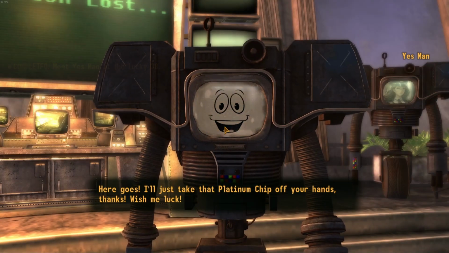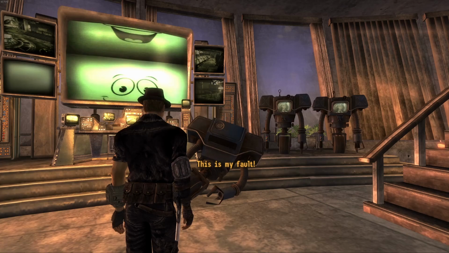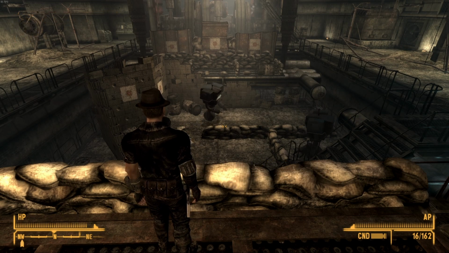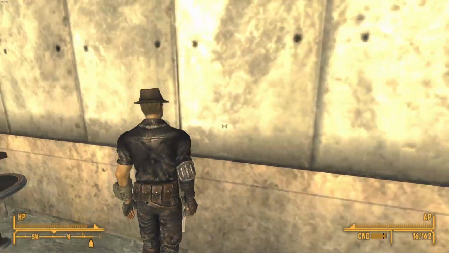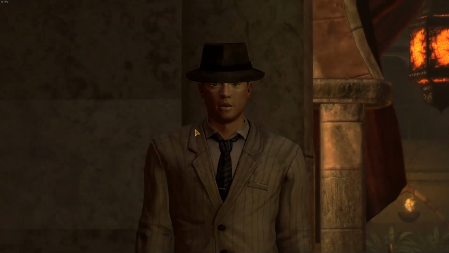Back at the Lucky 38, I give Yes Man the Platinum chip, and he takes over for the late Mr. House. Then I sit through the Megamine Mark II upgrade demonstration. Now it's time to decide what to do with all the different factions in the game. So I make my way out of Lucky 38 and head over to the Gomorrah to take care of the Omertas.